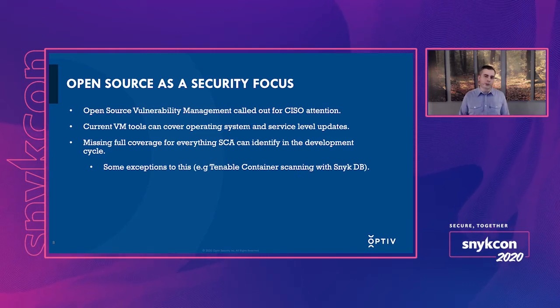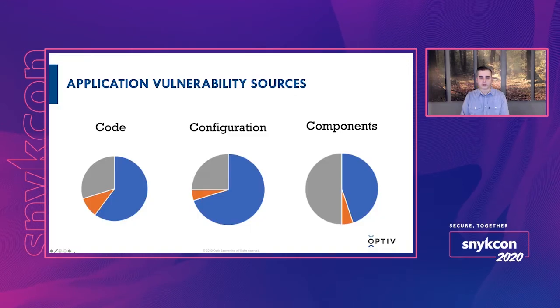Now, there are some exceptions to that. So, for example, Snyk licensed its vulnerability database to a number of vulnerability management tools like Tenable and Rapid7 that, at least for things like container scanning, can enhance their capabilities to the point where they can get the same level of awareness. But it's not something that's ubiquitous to the whole market. So therefore, we have to look at how we can take SCA tools independent of what you're running inside VM and merge those two together from a program perspective.